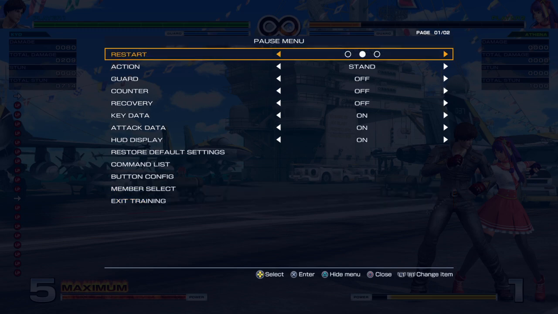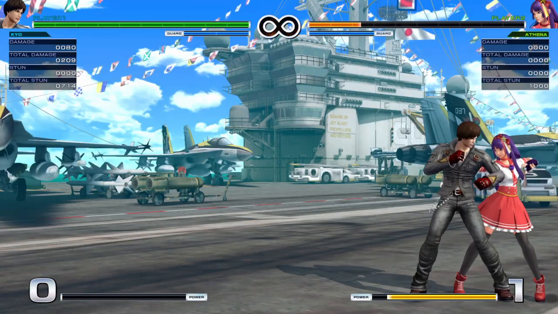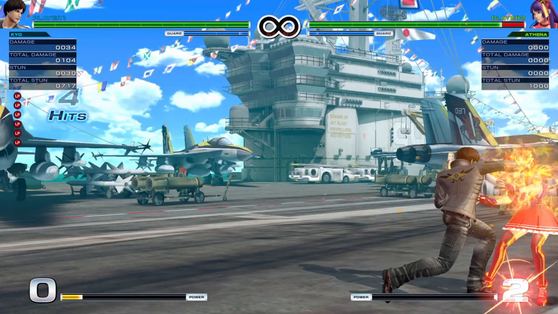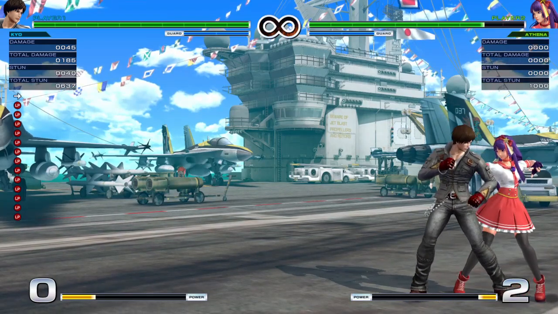Keep the meter down. I want to check on something. I want to see how much damage that regular plain old rush combo does. So you mash out this combo with the square button, and it does 185 damage.